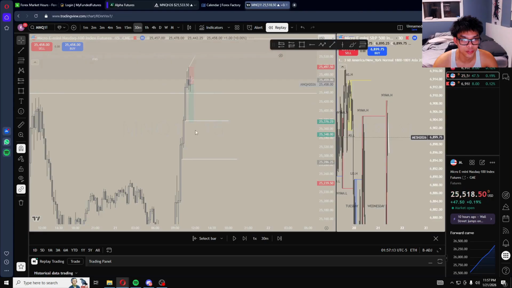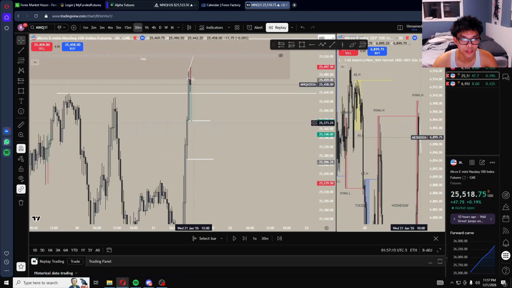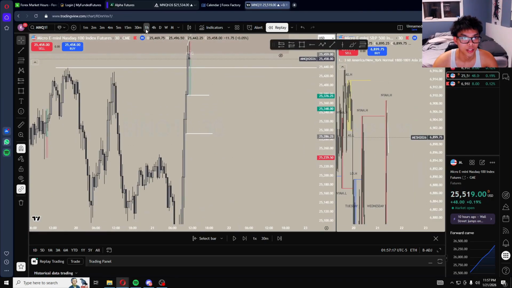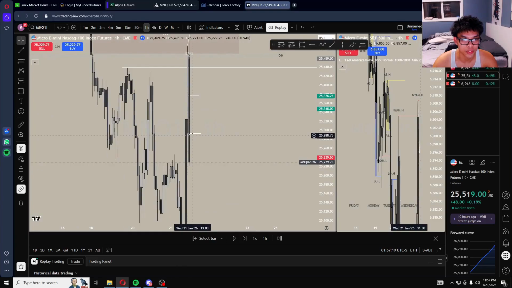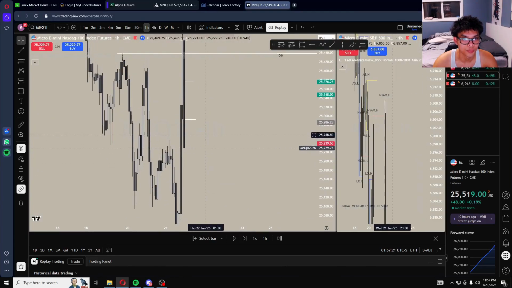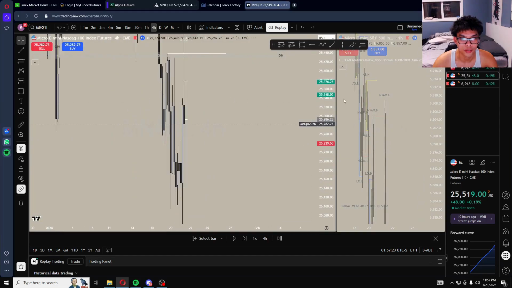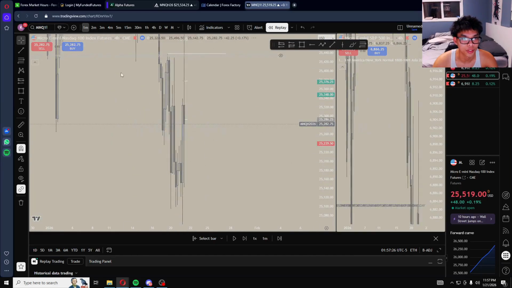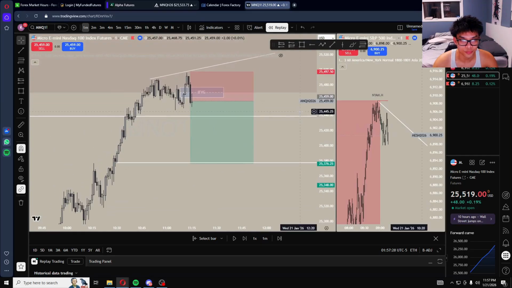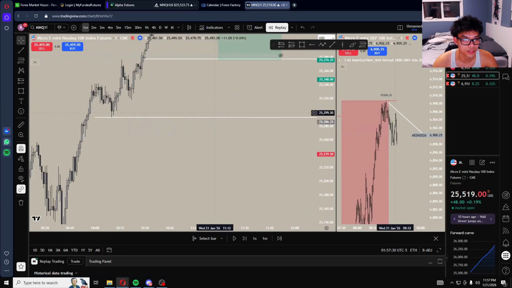By the way, this is also a 30-minute gap down here, and as well as this, and this bottom one is in hourly. Yeah, right there. So boom, that's what I wanted. 4 hour, obviously no gap, but yeah. So these were my two targets.